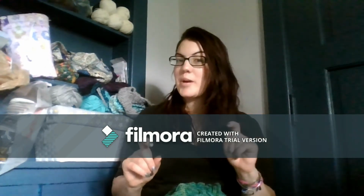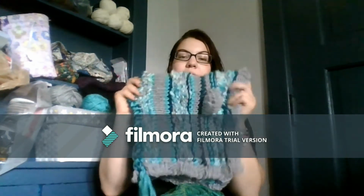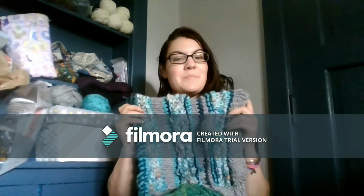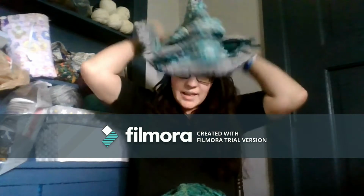I did finish one other project though this week, since we're in finished objects, and it is not something that I had started last week. This is the Cheshire Cat Hood by Smiley Kylie, and it's acrylic, but it hasn't been washed or anything, so it might sit differently after it goes through the water. Sometimes acrylic does, sometimes it doesn't, but it's just this big squishy hood thing knit on bulky yarn.